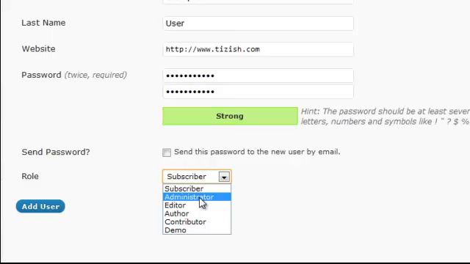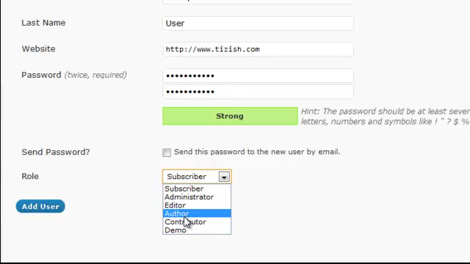Meaning, let's say you have three users on your account, John Doe, Jake Doe, and Jade Doe. An administrator could edit or delete any of their content, so it overrides everybody. Now let's go to our next one, editor. An editor has kind of the same functions, but it's a milder form of an administrator. This person can add content and edit people's content, but they probably can't access your plugins or your themes. So they have limited access, but they pretty much have control over the content aspects of your site.